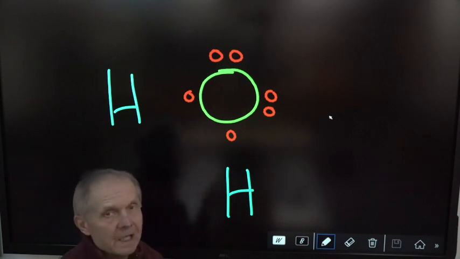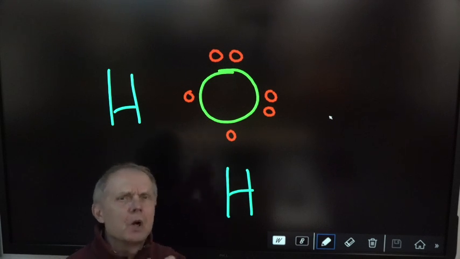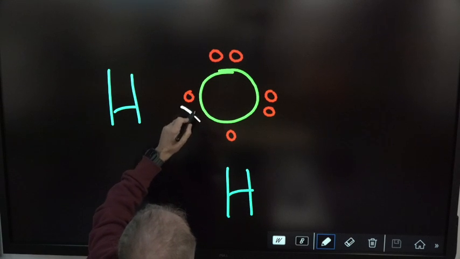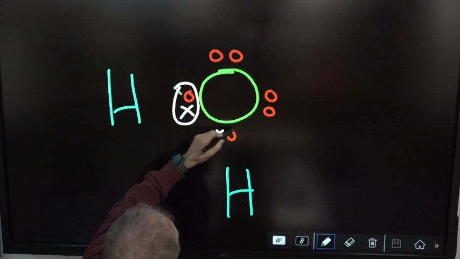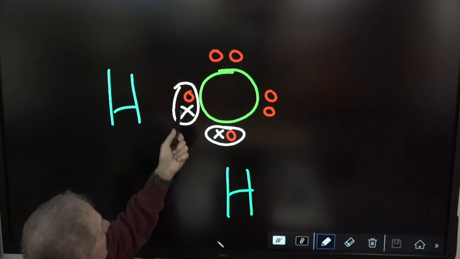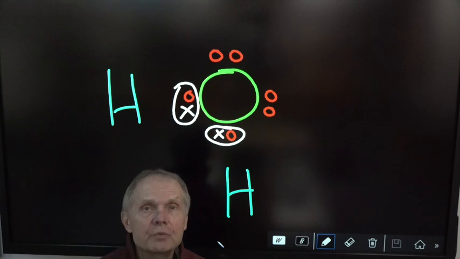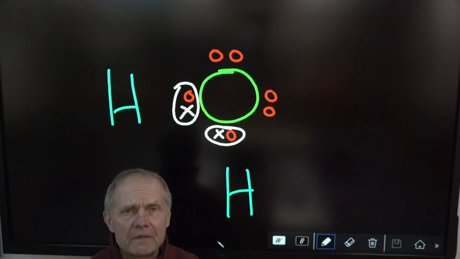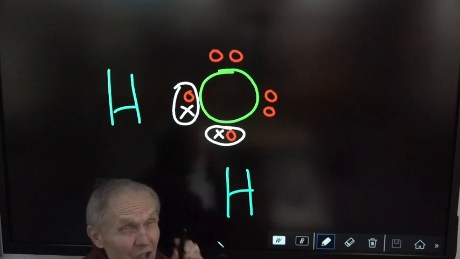And hydrogen has 1 electron. But remember, oxygen can't steal it, but it's pulling it closer. So here is hydrogen's electron. I'm going to make it an X and an X. So here is a shared pair, and here's a shared pair. Now, the deal is, why are these shared pairs closer to oxygen? Because oxygen is more electronegative. And the more electronegative element, it's going to pull harder. So oxygen is slightly negative.